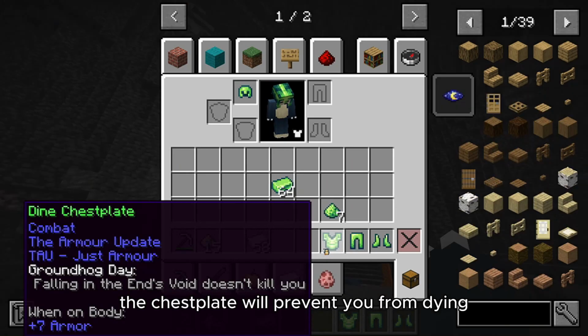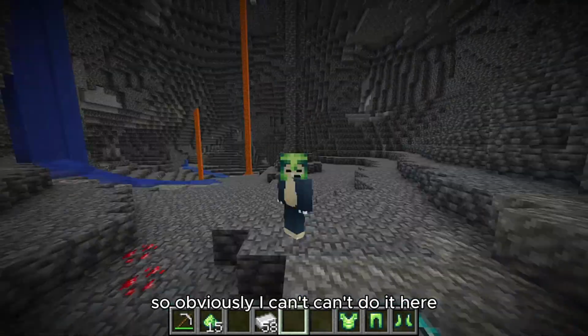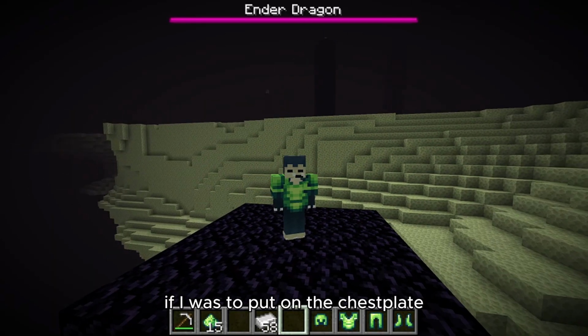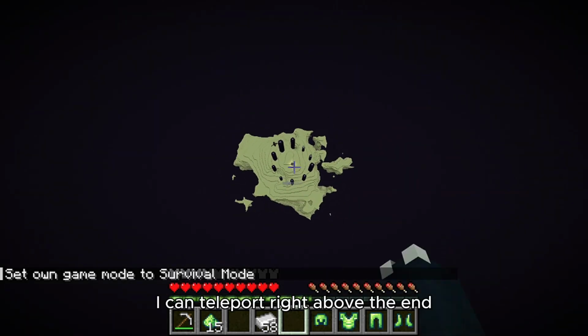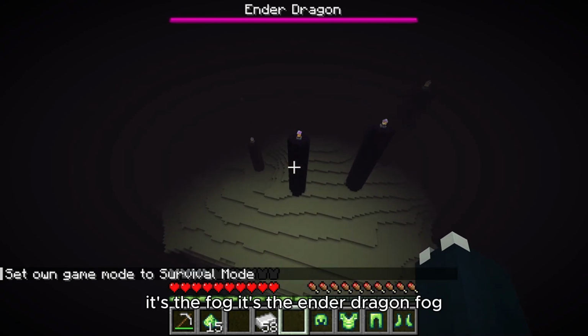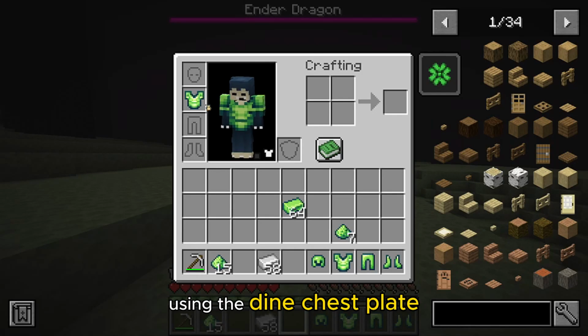The chest piece will prevent you from dying in the end's void. So obviously I can't do it here. I'll show you when I get to the end. Oh hey, look, we're in the end. If I put on the chest piece and jump into the void, even in survival mode, watch this. I get teleported right above the end. Oh whoa, what is that? Oh, it's the fog, it's the Ender Dragon fog. You can see I can survive the end void using the Dine chest plate.